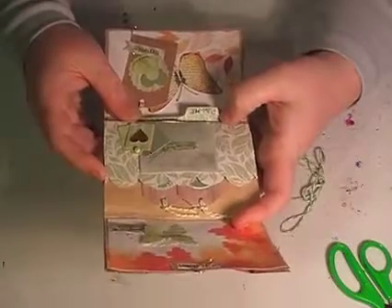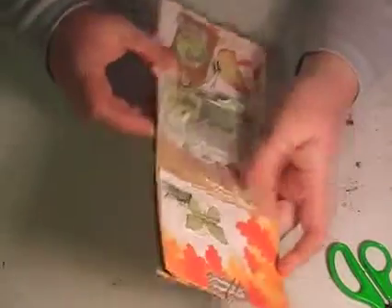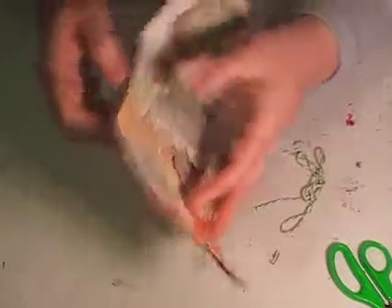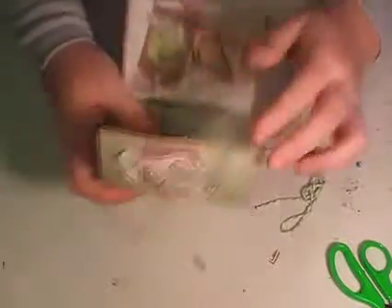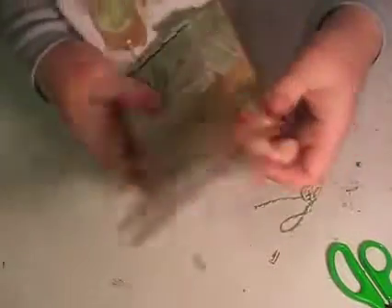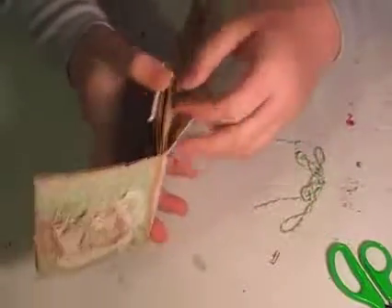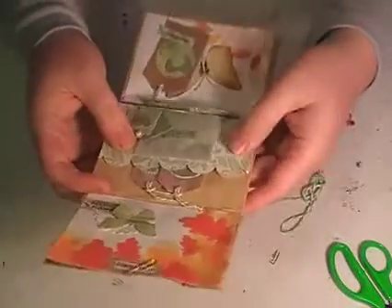It says 'Pull me' — okay, I will in a minute when I finish looking. Oh, where do I look first? What do I do? It looks like she's stuck two bags together. Oh, they open up this way — that's a clever way of doing it. She's actually put two of the lunch bags together. This is like the top of one and the top of another, and the bulky bit in the middle is all the bottom bases. That's a different and clever way of doing it. I just did mine as one. You are ever so clever.